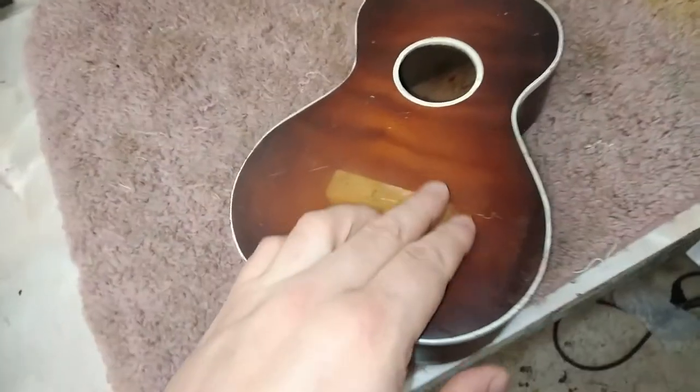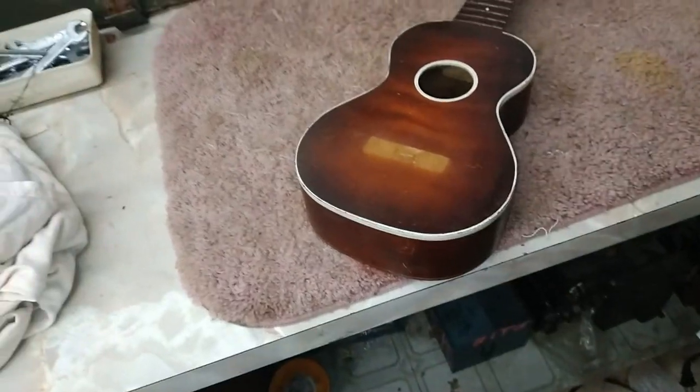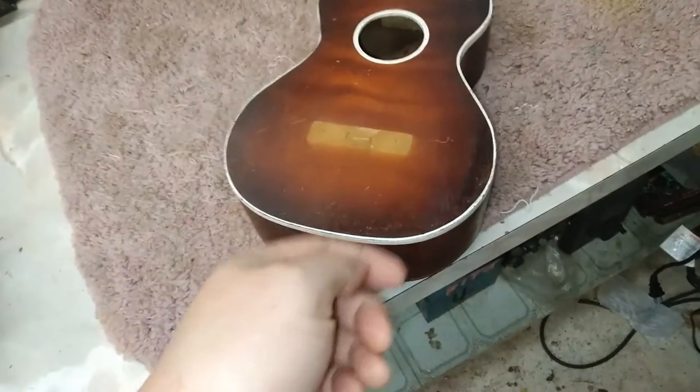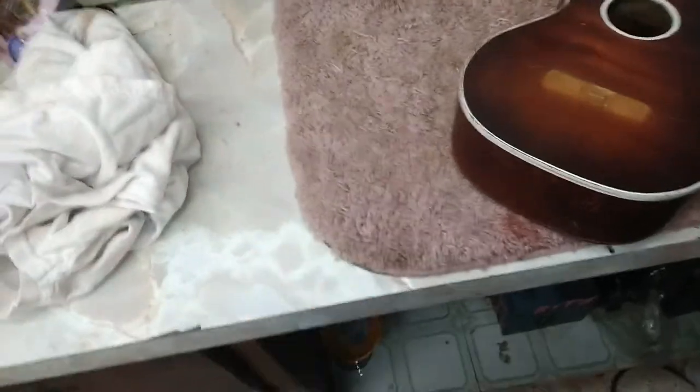Kept all that Pledge away from this area and from the cracks where we're about to pump in a whole bunch of Titebond. Little old Titebond. We're just going to pump it in there. Take the suction cup and just clamp it. Clamp the old countertop.